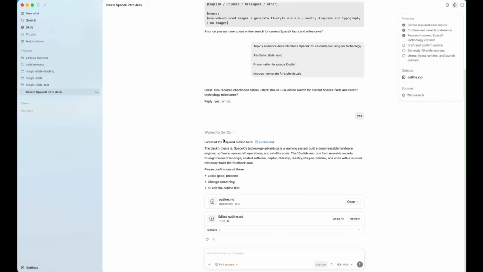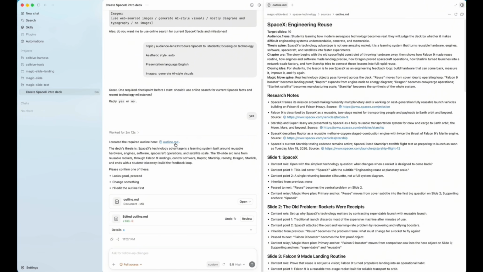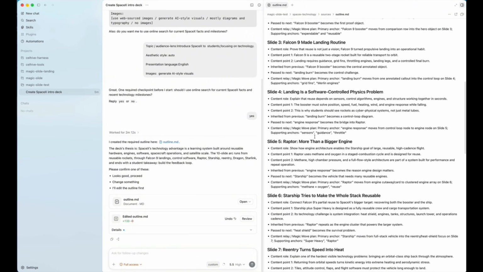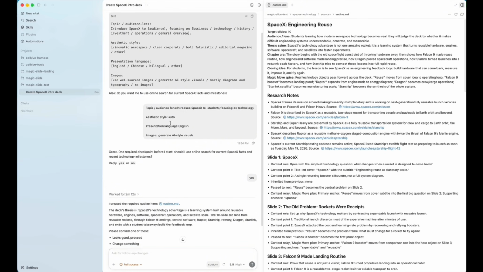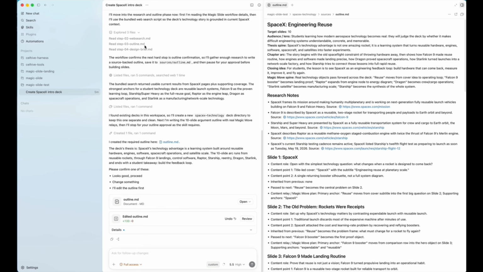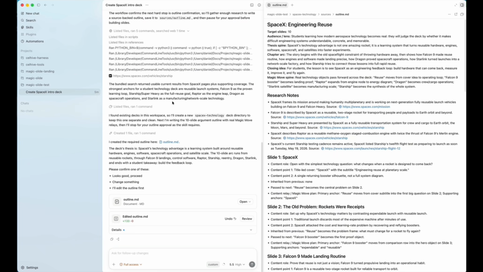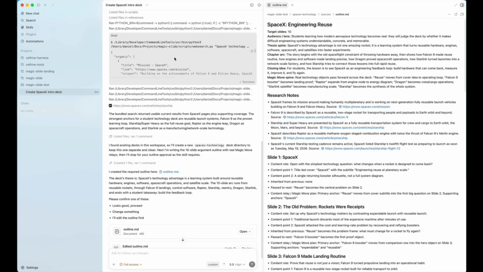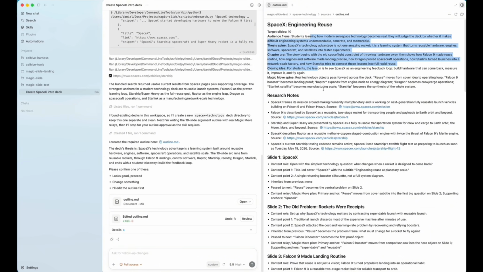Now after switching back, we can see the search has finished and the outline has been generated. The outline file is called outline.markdown. We can also look at what the agent did before generating it. It reads the instructions inside the skill, which include some design guidelines and the workflow for generating an outline. Here you can see the search process as well. The agent calls a script inside the skill, and that script calls the pipellm API directly.